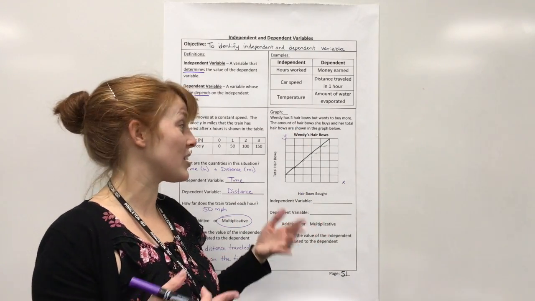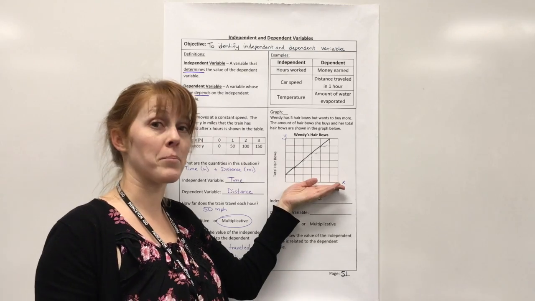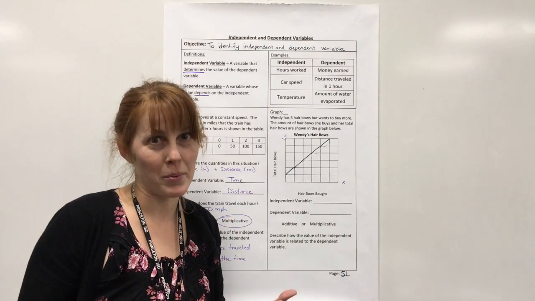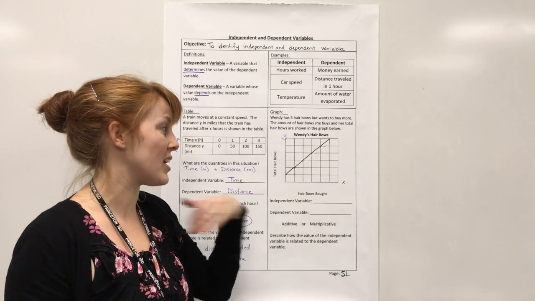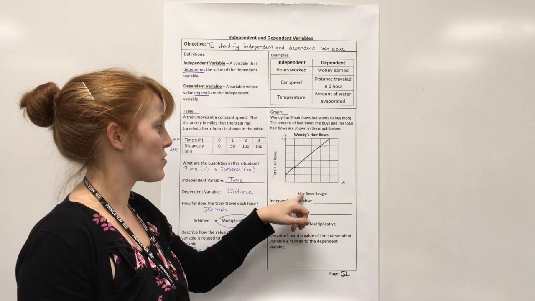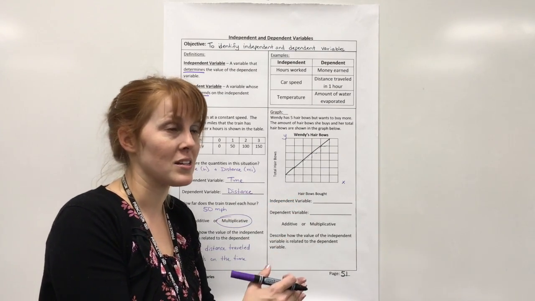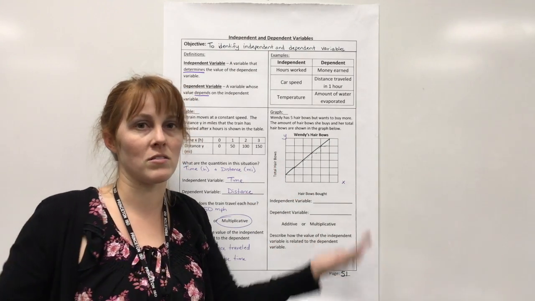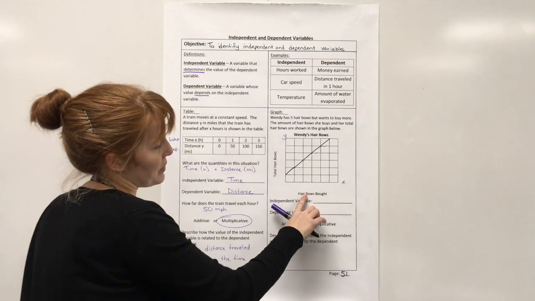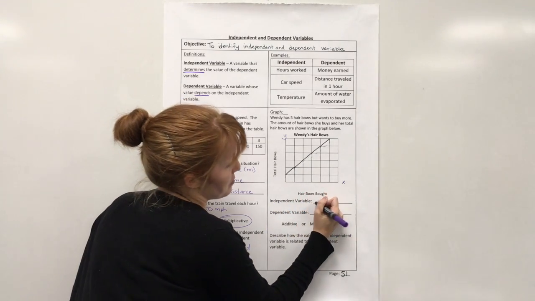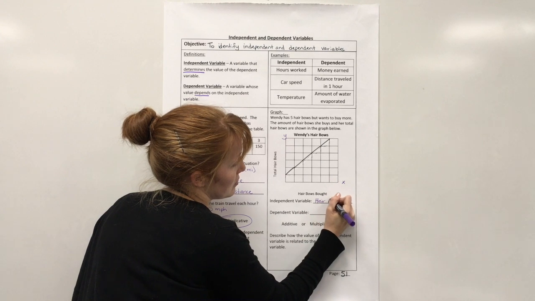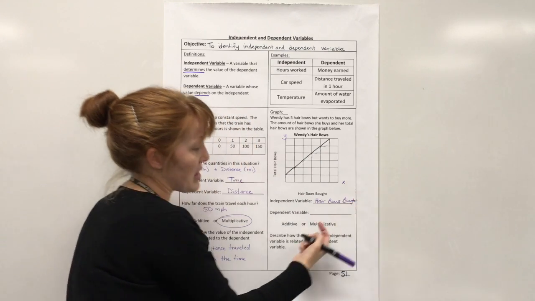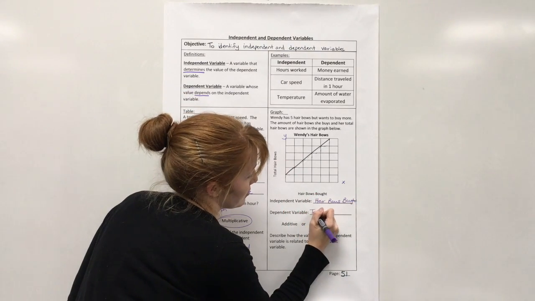So this axis right here is our X axis, and this is our Y axis. Now remember, I told you a little trick. If you know what belongs to the X axis or your X variable, well, that's your independent. So I already know that this should be independent, and let's see, does it make sense? Well, if I figure out how many hair bows I bought, then I should be able to figure out the total. So yes, I would need to know how many I bought before I can know the total that I have. So the independent variable would be hair bows bought, making the dependent variable the total hair bows.